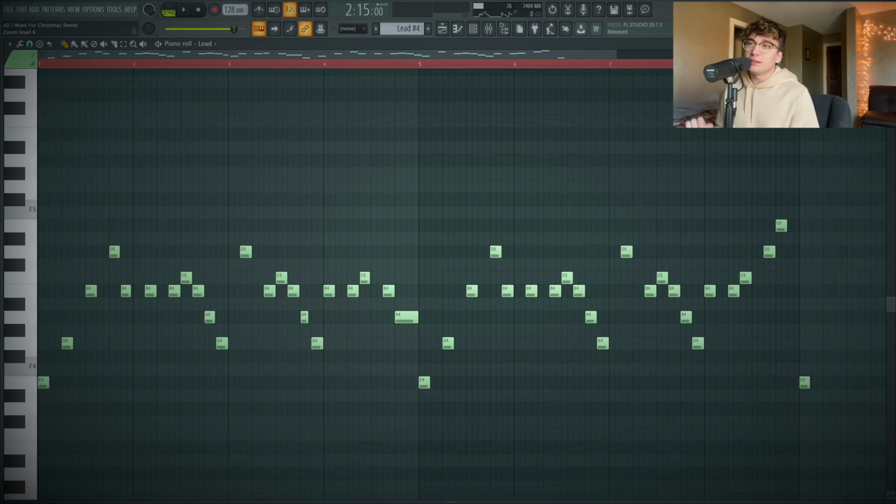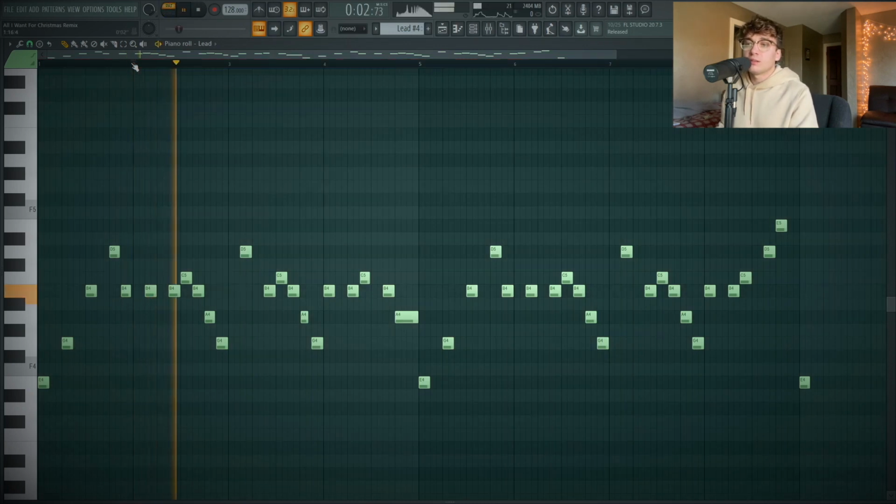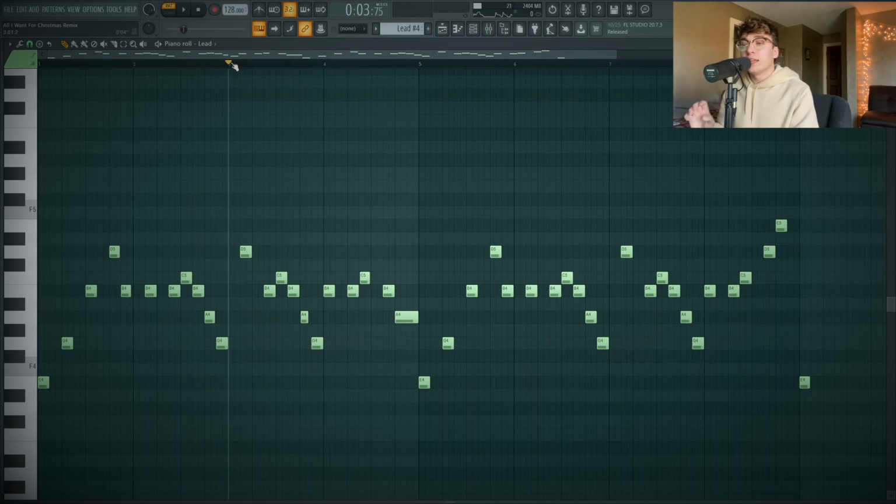When I made this melody, I utilized the repetition. As you guys can see, right here in this second bar, I did the same exact phrase in the third bar with different notes. I think if you have the same rhythm and it's catchy enough, just keep going with it. So you don't have to make everything so complicated.